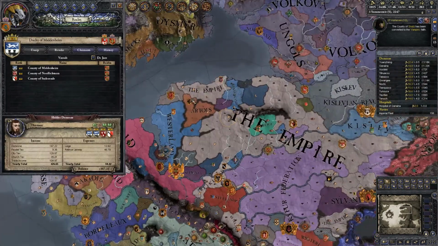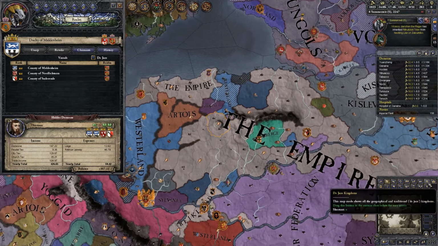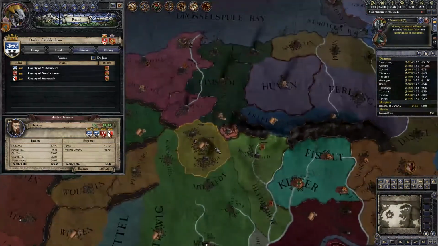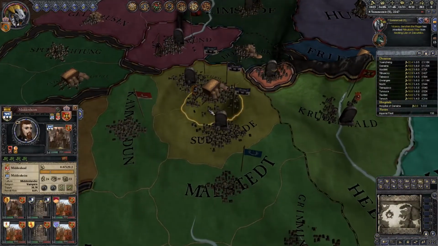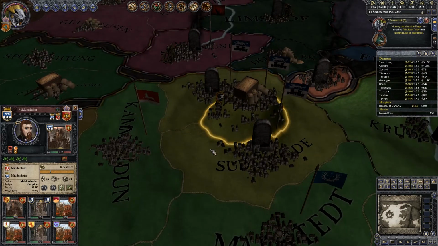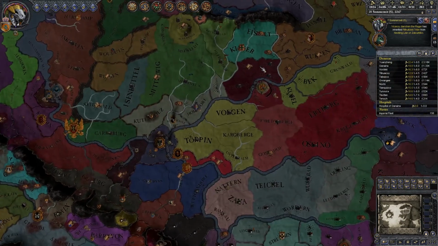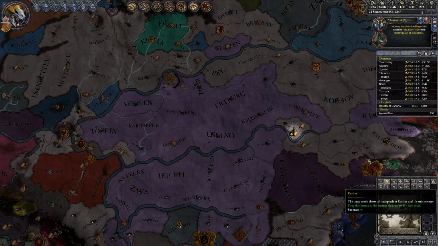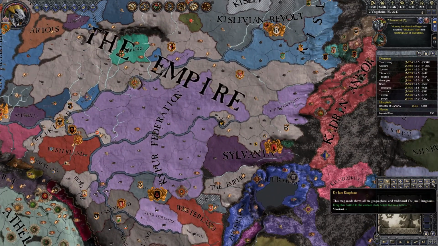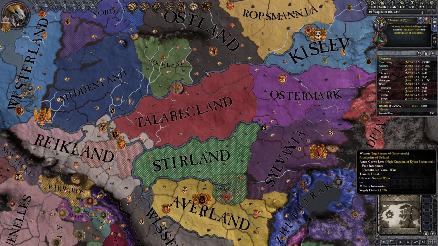You have a strong claim... Duchy of Middenheim. De jure duchies. Well, that's an interesting little duchy there. A little far away. What about the de jure kingdom? Middenland.